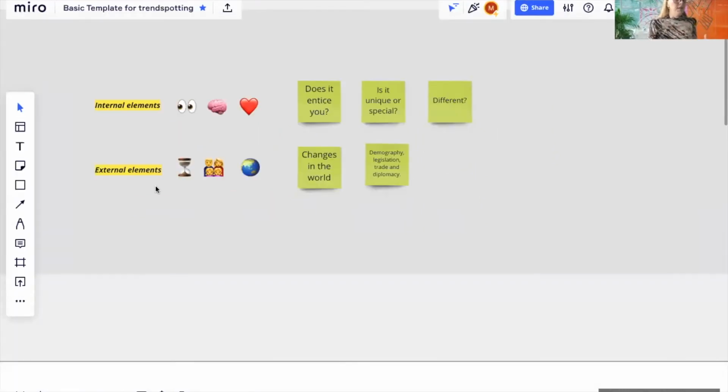So the first thing I want to talk about is what are the elements that we should be driving when you're looking for a trend. But before that, sometimes people say, "Well, Mario, what is a trend, and what isn't it?" I can start by saying what it isn't. A trend is not a fad. UGG shoes in a particular shade of pink are a fad. They're not a trend. However, many fads combined can offer a good portrait of a particular trend.